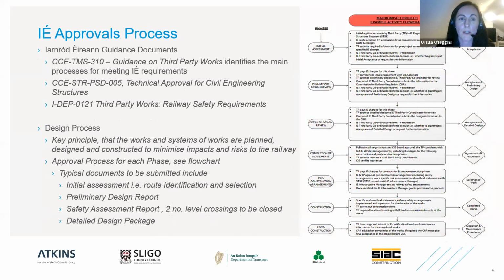So moving on then to the Éireann Road Éireann approval processes, one of the more unique aspects of this scheme was the inclusion of the overbridge over the live Sligo to Dublin railway line, and the approval process that we had to go through in order to secure approval for the bridge and an overall agreement between Sligo County Council and Éireann Road Éireann. So I suppose to begin with, if you are setting out on this process for any of your current schemes, the main document that you would need to refer to is the guidance document on third-party works, which identifies, in essence, what you can expect to have to carry out as part of this process, who you need to contact, how permission to carry out the works may be granted, what activities Éireann Road Éireann will need to charge you for, and also what additional information they might require in order to satisfy their requirements, such as method statements, design approvals, or movement monitoring of tracks and the like.